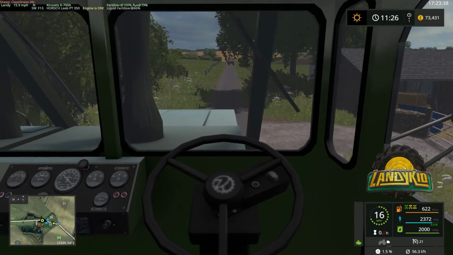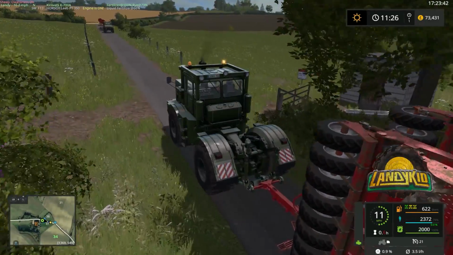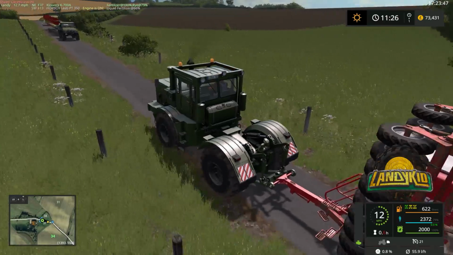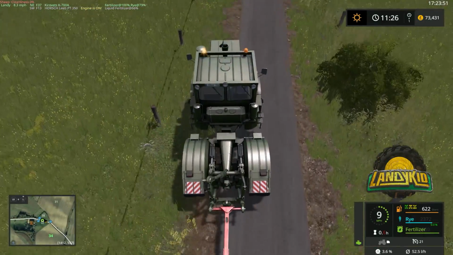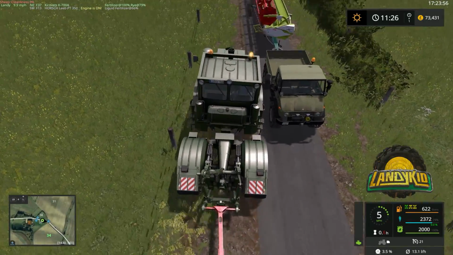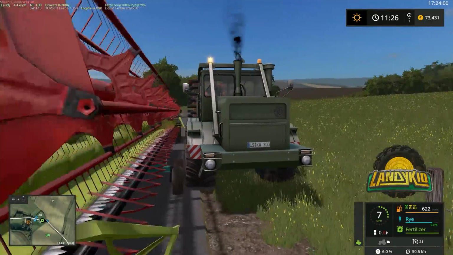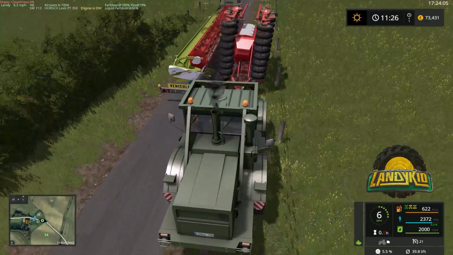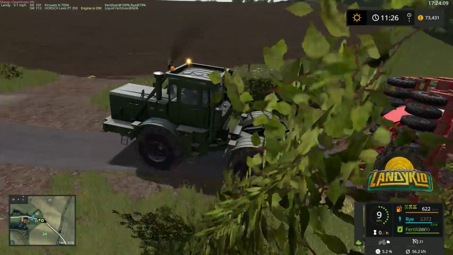Now, this thing's slow. It does 21 mile an hour. Ah, crap. We've got the Unimog there. I think we can sneak by still. Oh no, we can't. Can we? No. May actually be able to sneak by. That's the thing, this thing's not exactly big. Please clip through. Thank you. That's sweet.